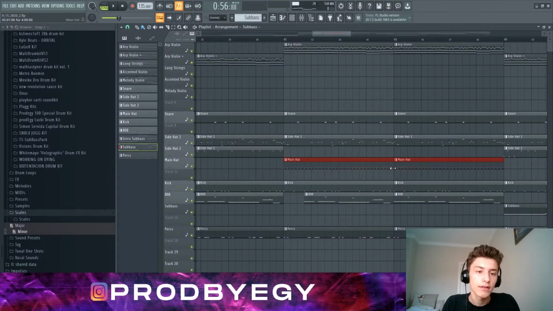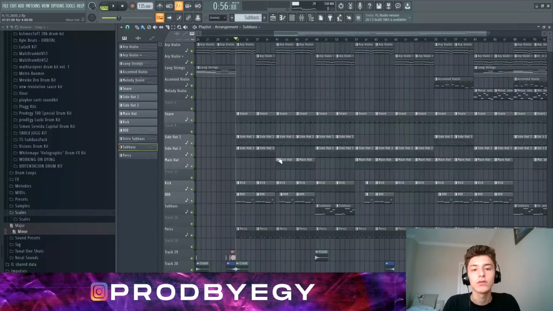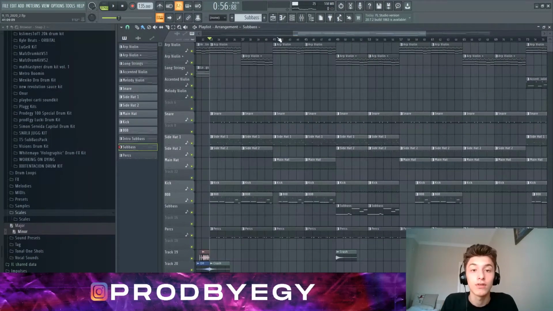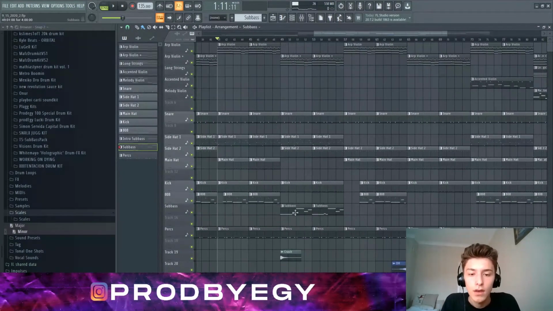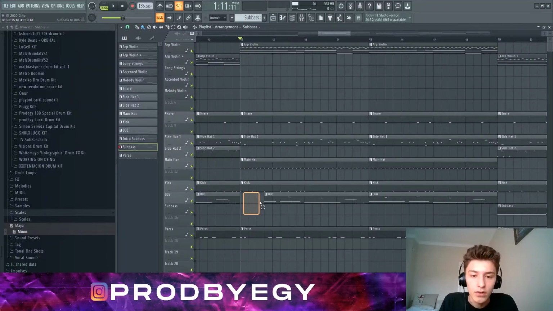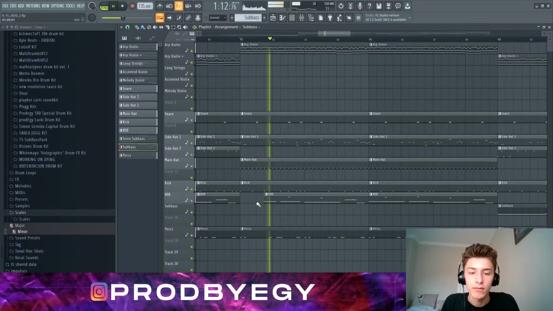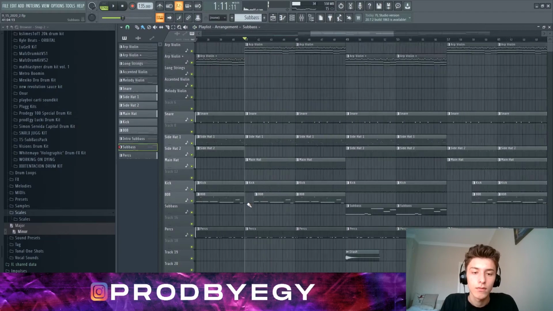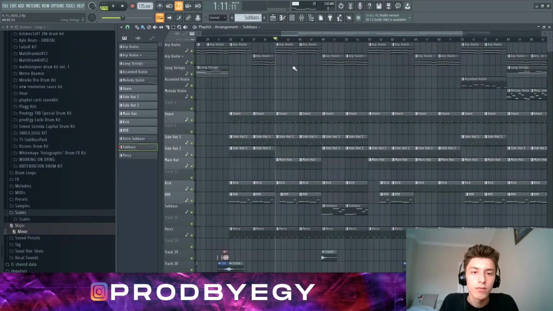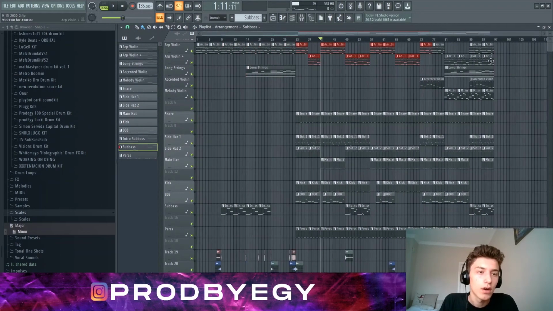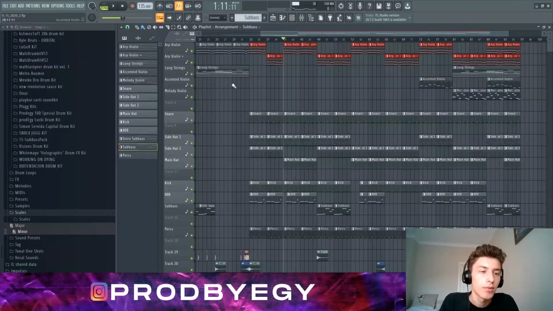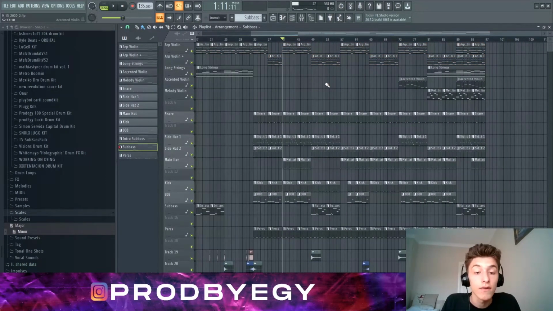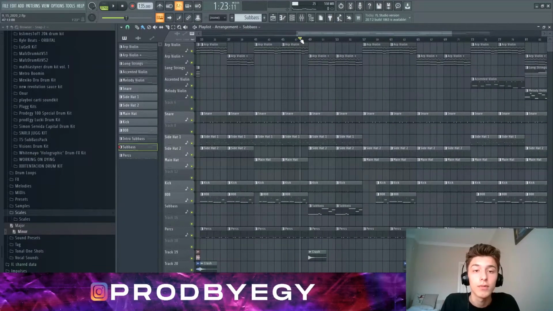And then I have the main hats come in, but one of these hats goes out to basically just create a lot of movement in the song so that it doesn't get boring, because with these songs you want to keep the listener's attention as much as possible. We have this delayed drop right here. And also I move around with the octaves of the arpeggiated violin to give it even more sense of movement.